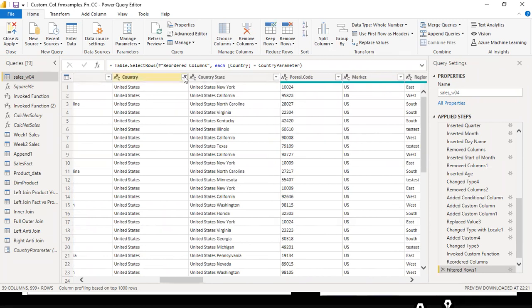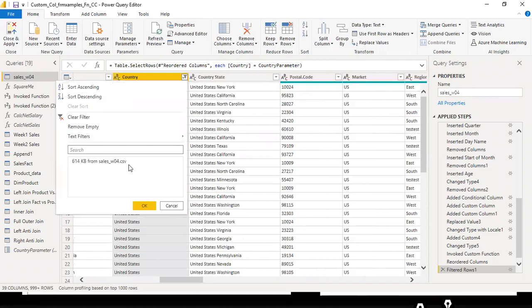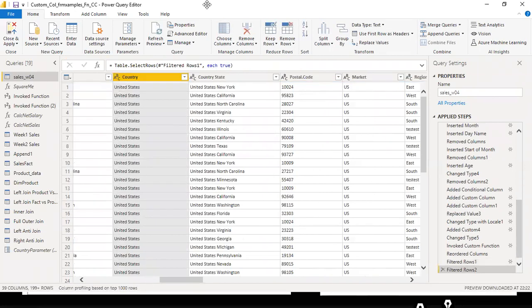Yeah, United States. If you click on this, you can see only United States, even if you click on load more. Very good, right? So now I am going to close and apply.